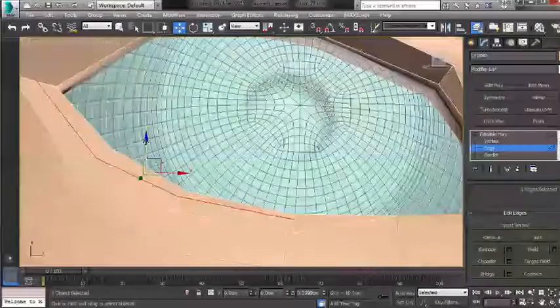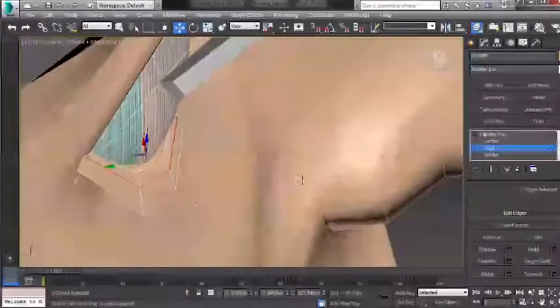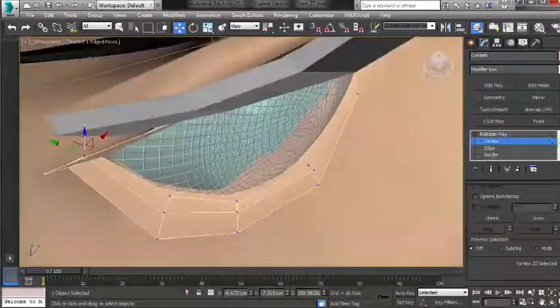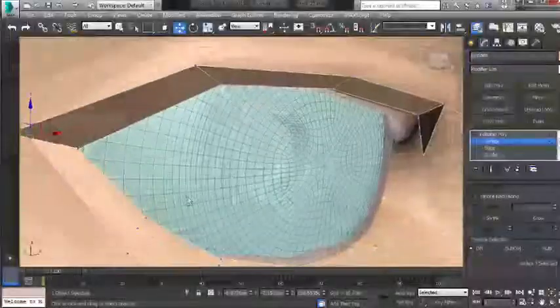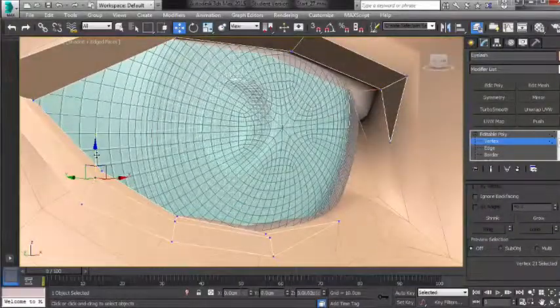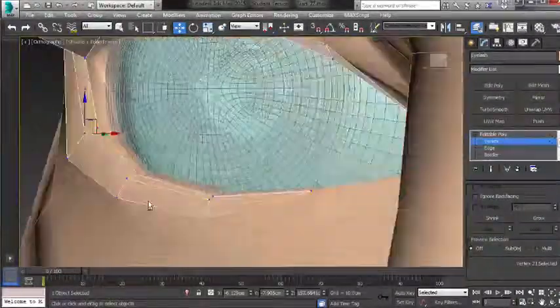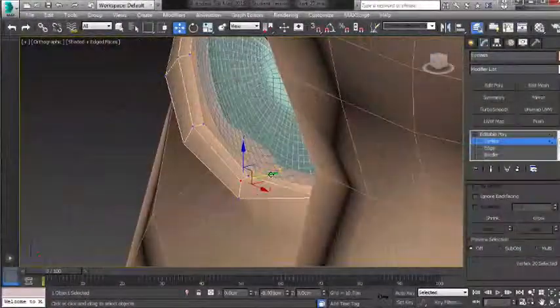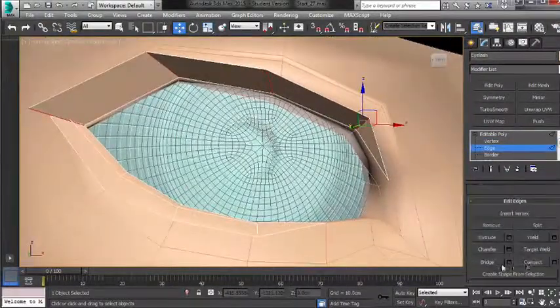Now that I'm happy with the shape, I'm just going to add an edge loop here so I can add a curve to the eyelash so it'll curve down from the lid or up from the lid, depending if it's the upper or lower eyelid. I'm just tweaking the vert slightly and doing the same for the top.